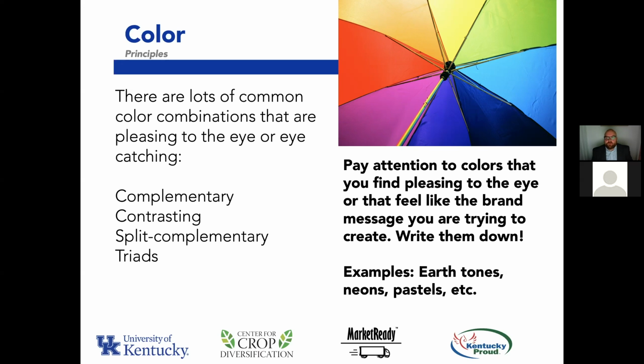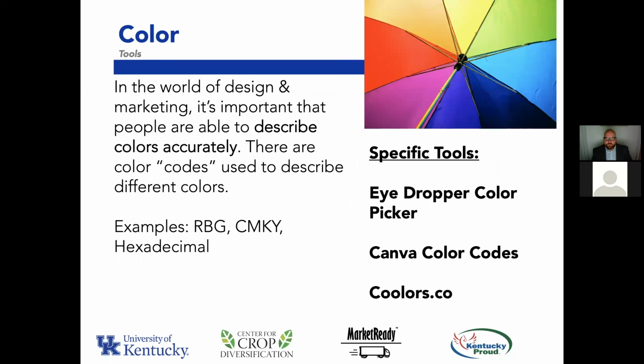I have up here this umbrella. This umbrella happens to be laid out according to the color wheel. This isn't an accurate color wheel, but colors that are directly across from each other can work well together. We see Christmas here. We see the Phoenix Suns colors, is what I always think of here. Yellow and blue, these primaries. So those types of pairings are something to consider as you play around with colors, and there are a couple of tools that I'll show you here.